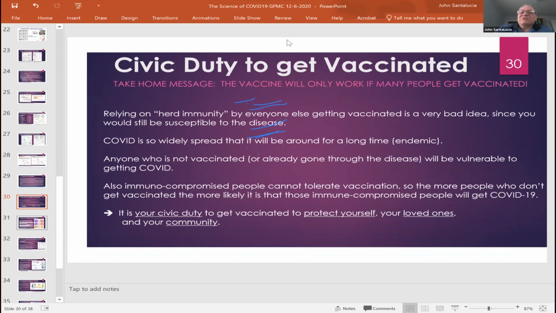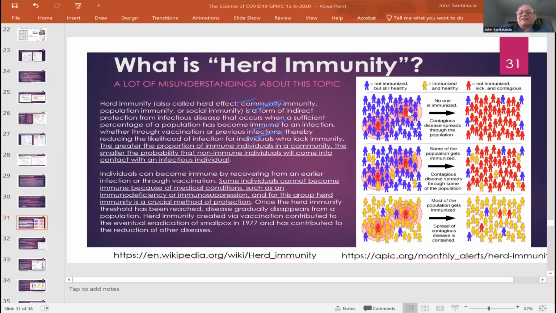All right, let's talk about normal transmission of disease first. If you have a few infected individuals, which are shown in red here, and you have many people who are not immunized and vulnerable to the disease, then the disease spreads like wildfire. On the other hand, the more people who become immunized to the disease, the yellow people here, the lower the chances for a person who is not immunized, these blue people here. If you're one of these unimmunized people in a sea of many immunized people, it's less likely that you'll meet a person who is infected. And that is herd immunity.